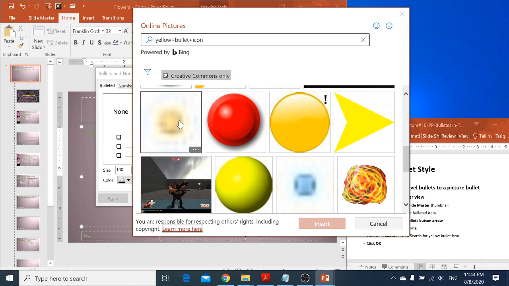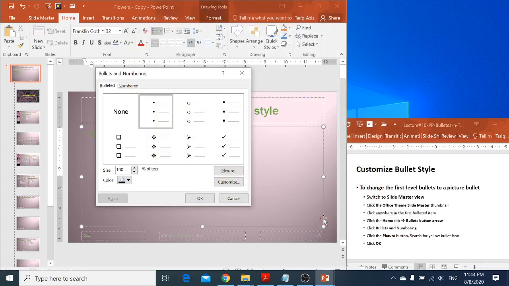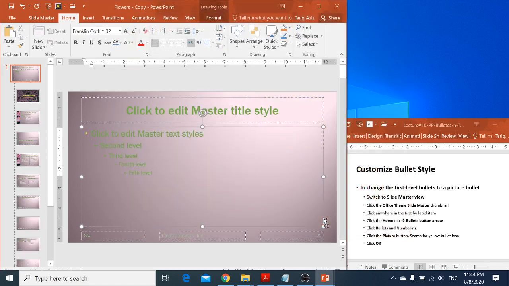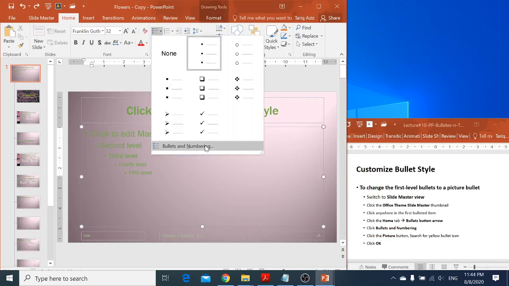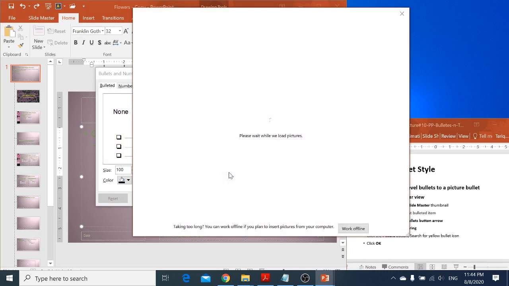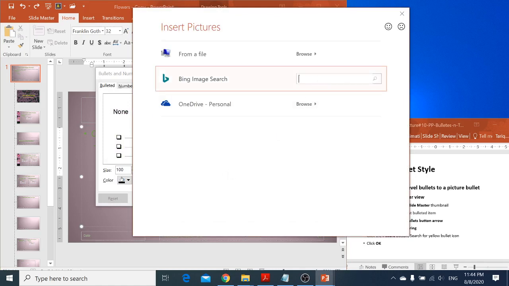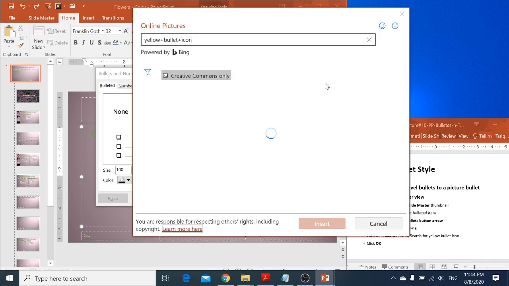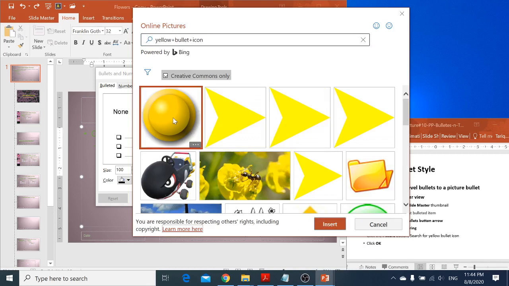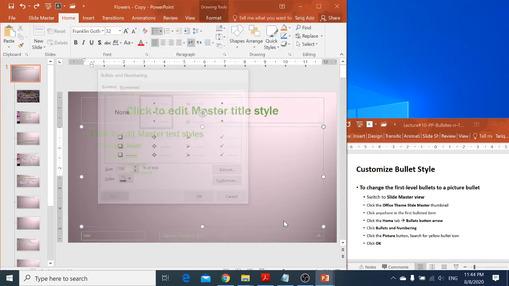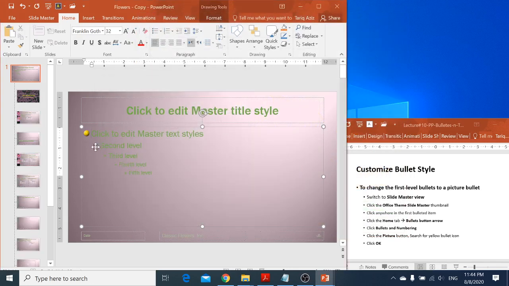Let's see if it is a good size. I hope so. It's a small size. Let me go back again and let's try another one. Picture, I can say yellow bullet icon, and I can pick the bigger size one. For example, this one. I can click insert, and now this is inserted here as a bullet.